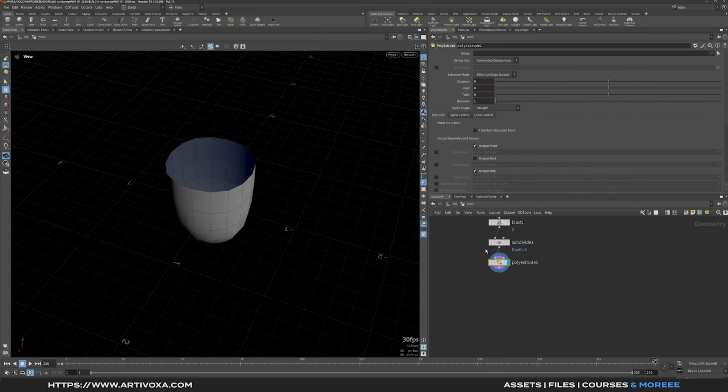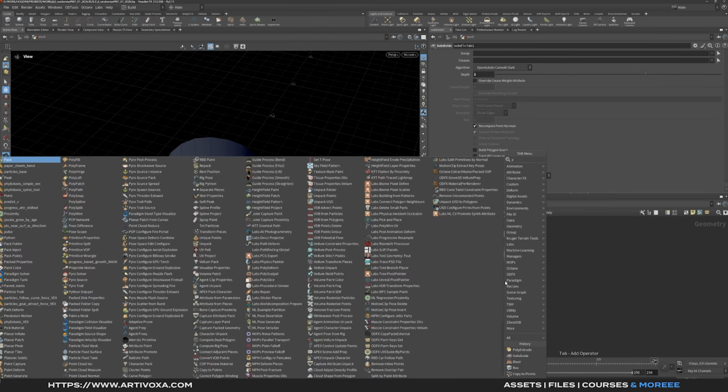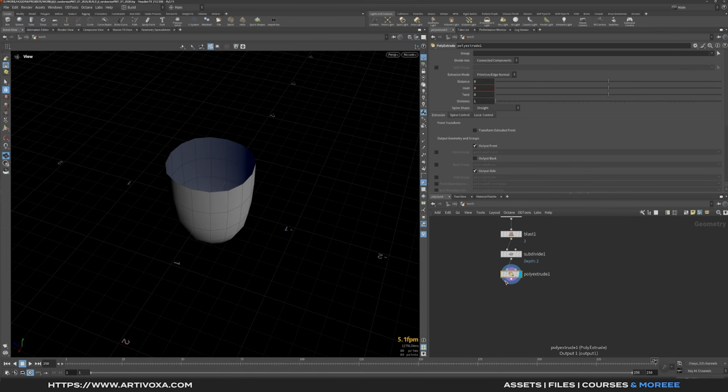By the way, if you want these to connect neatly like I have them here, just delete this again so I can show you. Just hit tab and type in POX, for example. Now if you hold down shift and press enter, it will automatically connect this in the right distance for you. So I like working like this, it's kind of tidy.